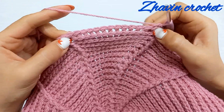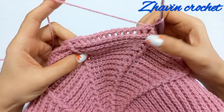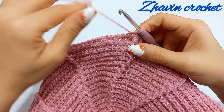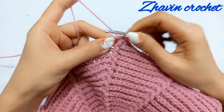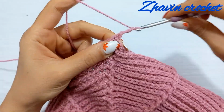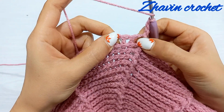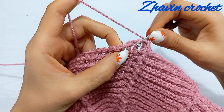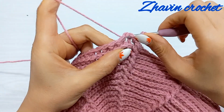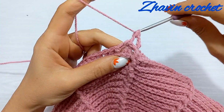and decrease the number of back post double crochets in each repeat from 13 to 11 in this round. So start round 19 with 1 front post single crochet and chain 2 as a front post double crochet, and then make 1 decrease back post double crochet. So yarn over, insert the hook around the next 2 stitches at the same time from the back, and pull the yarn to the back, yarn over 2, and yarn over, pull through 2.